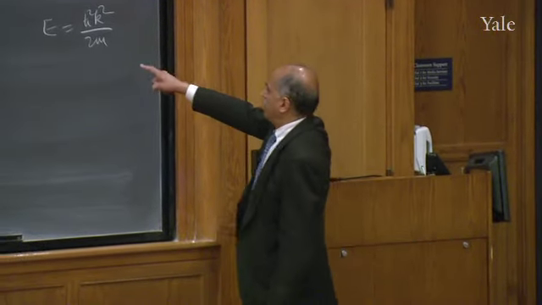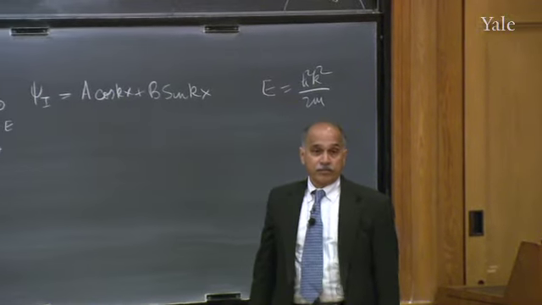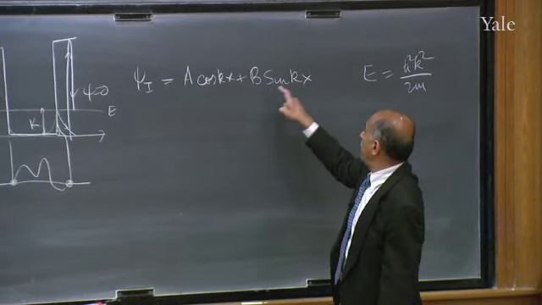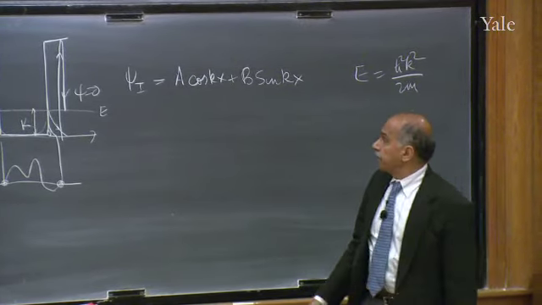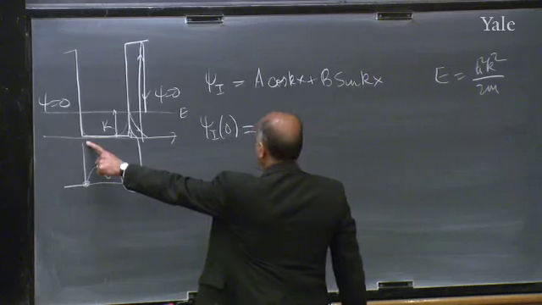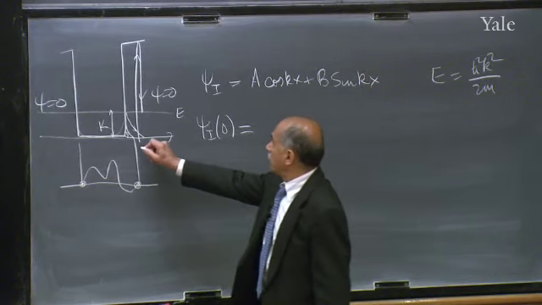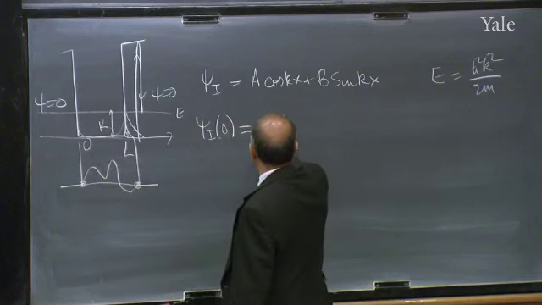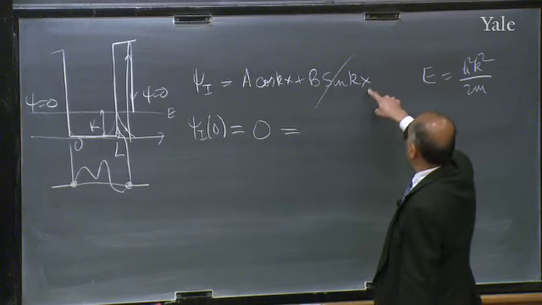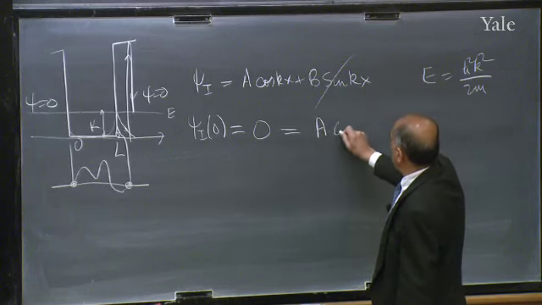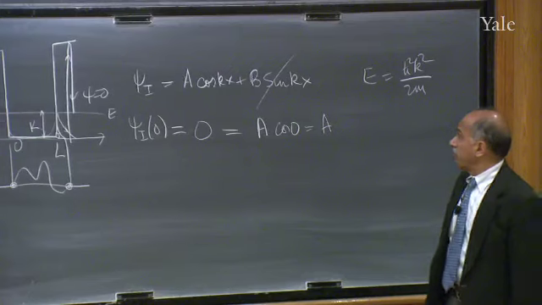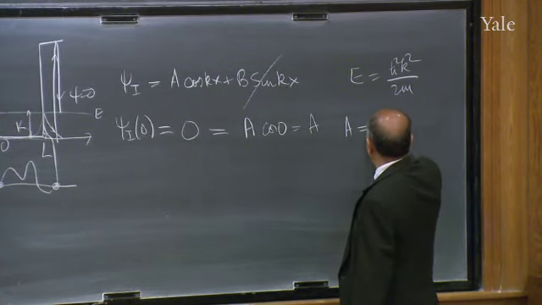Because the function that I have here in general will not vanish at the two ends. But I'm going to demand that it vanish. That'll tell me something about the allowed values of A, B, and k. We'll see what it is. First, I demand that psi should vanish on the left edge of the wall, which is the wall at x equal to 0. This is the wall at x equal to L. Psi of 0 should be 0. I take the function I have. When x is 0, that guy is gone. I get A times cosine 0, which is just A. But that has to vanish. That means the coefficient A has to vanish.